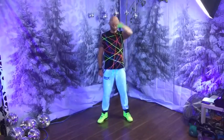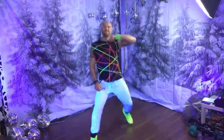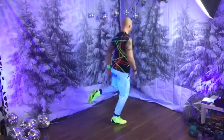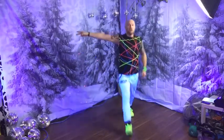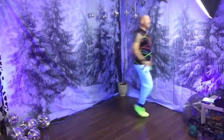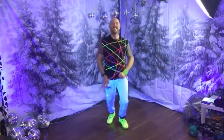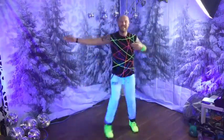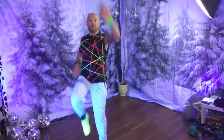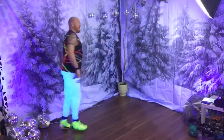8, 7, 6, 5. B step. 4, 3, 2, go. Curl. Double on the end. Step B. Double to the back. Twirl forward, don't march. Ball change left. B step, go. Curl left. Double. Step B single. Double. Spin it. Ball change.